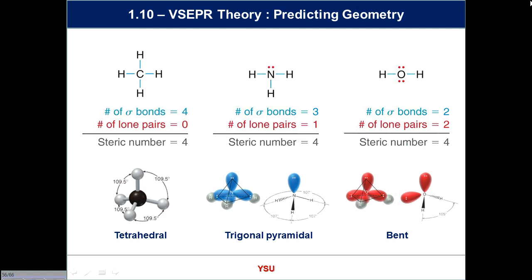In the middle, it doesn't look so obvious. You've got 3 things attached, but you must remember the lone pair. In fact, most of this course is about lone pairs. So you must remember where they are, and that they are there. So I have a steric number of 4 because I have 4 valences. You can equate it to the number of valences. On the right-hand side, water, you've got 2 definite single bonds and 2 lone pairs. Those lone pairs definitely count as valences. They are definitely important because that's where atoms will stick to. Jordan.